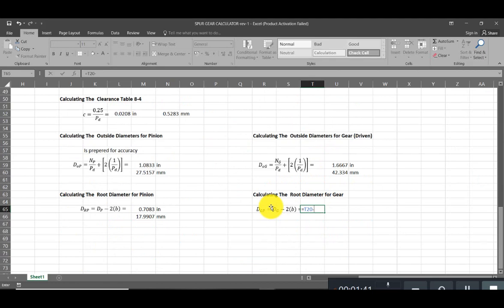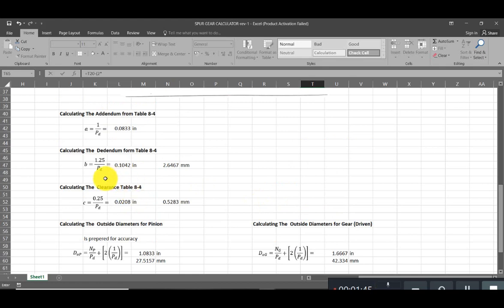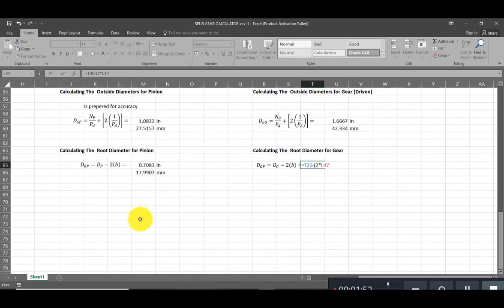Then minus 2 times the value of my B, the same value of B for my dedendum, 0.1042, close parenthesis. So I have 1.2916, copying this and placing it here. Now I have the root diameter for my pinion and my drive gear.